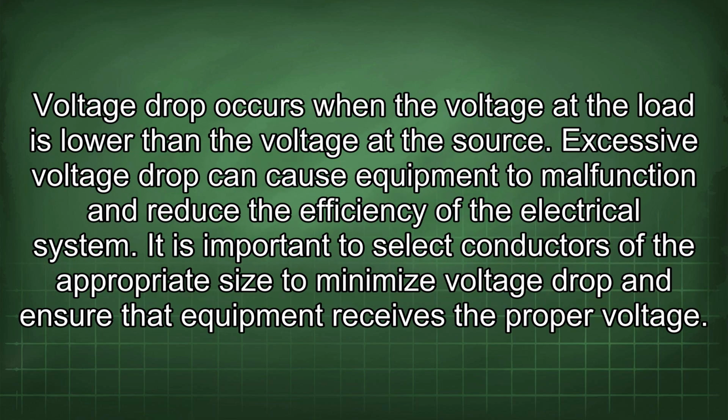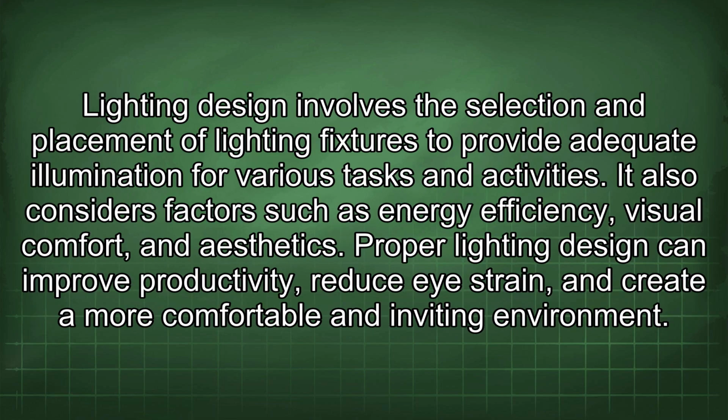devices. Voltage drop occurs when the voltage at the load is lower than the voltage at the source. Excessive voltage drop can cause equipment to malfunction and reduce the efficiency of the electrical system. It is important to select conductors of the appropriate size to minimize voltage drop and ensure that equipment receives the proper voltage.